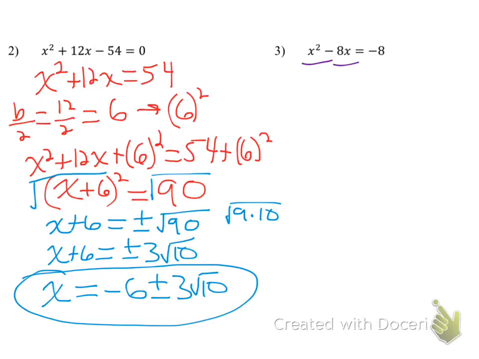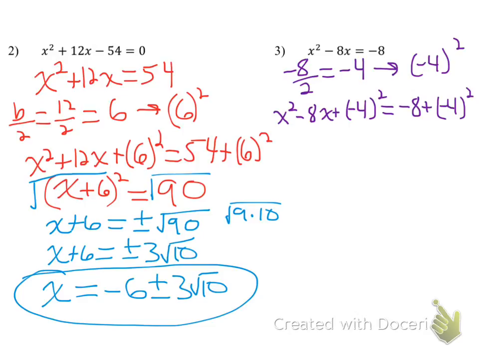Okay, we have the x's by itself already, so we can take b, which is negative 8, and divide it by 2. So we're going to take negative 4, and we're going to square that on each side. You can see how I'm adding the negative 4 squared. So we're always adding that to each side, because when we take anything squared, it's going to end up being positive. The nice thing is when I write it like this over here, x, because it's a negative 4, now it's minus 4 squared equals negative 8 plus, this would turn into a positive 16, so overall it's a positive 8.